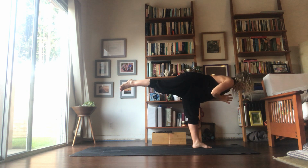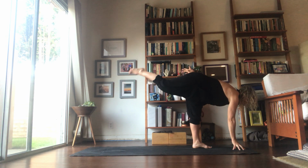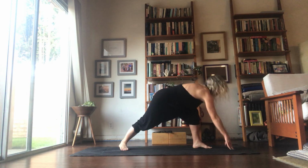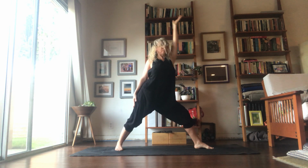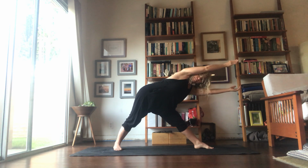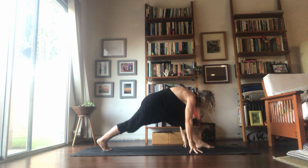Virabhadrasana 3. Parivrtta Ardha Chandrasana. Reach for the back foot. Open it up. Virabhadrasana 2. Reverse warrior. Utthita Trikonasana. This time, just let the right arm extend and just reach that left arm up and over. Good. Exhale. Bring that front foot.